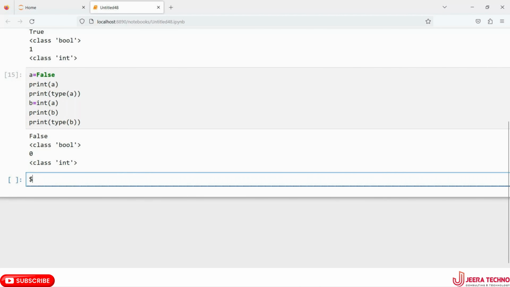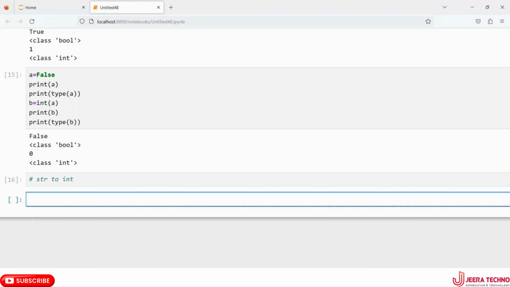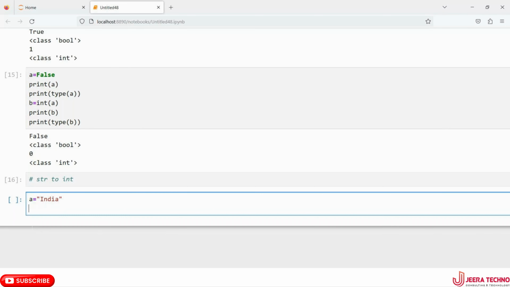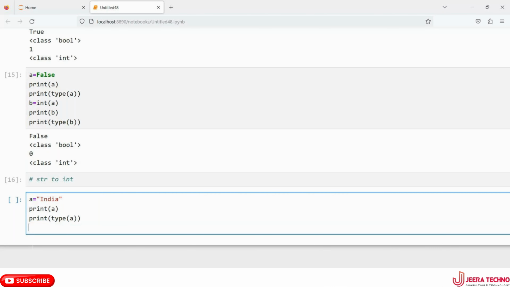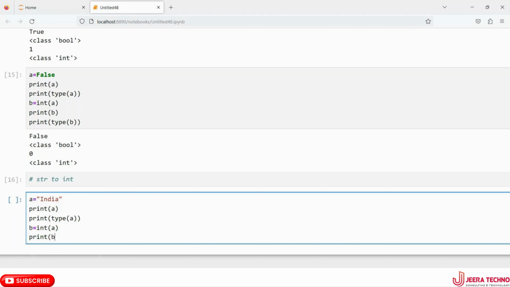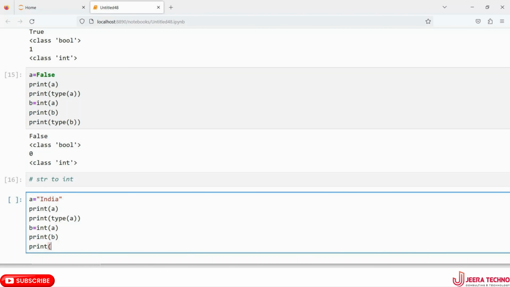Now we have string to integer data type. How can we do that? Let's go ahead here. Now whenever you are using integer of, you can say a equal to India, print of a, then print of type of a, and b equal to integer of a, and print of b and print of type of b.